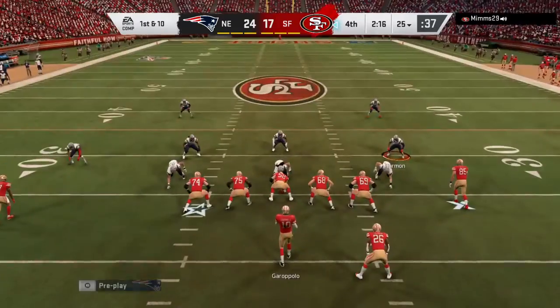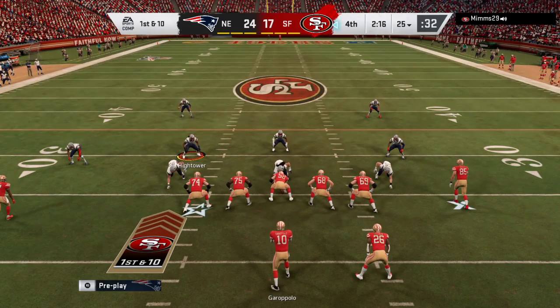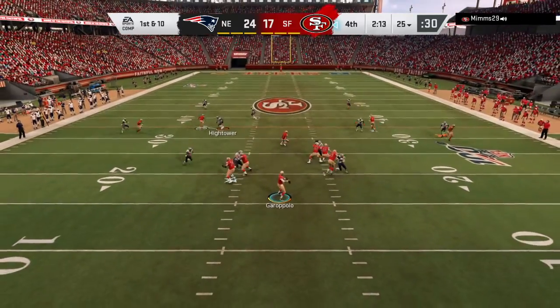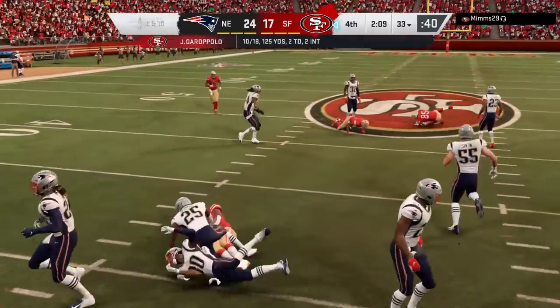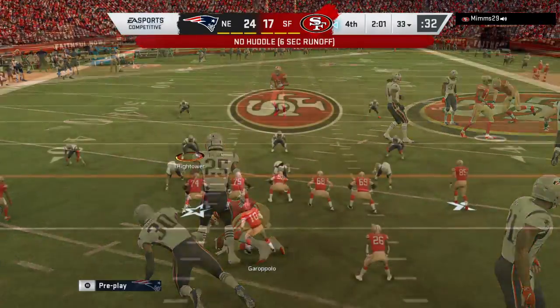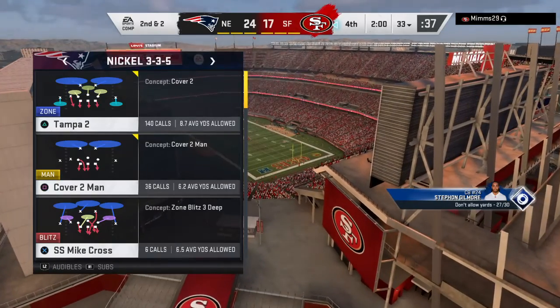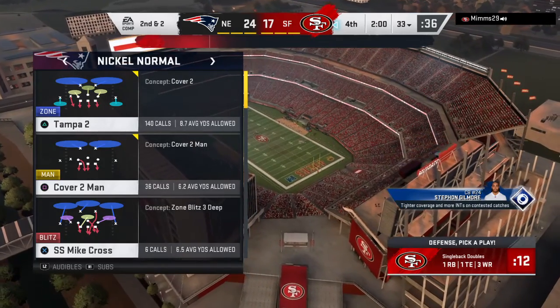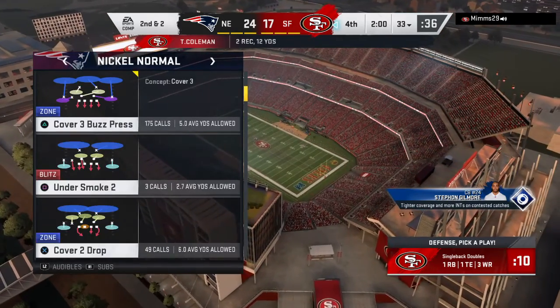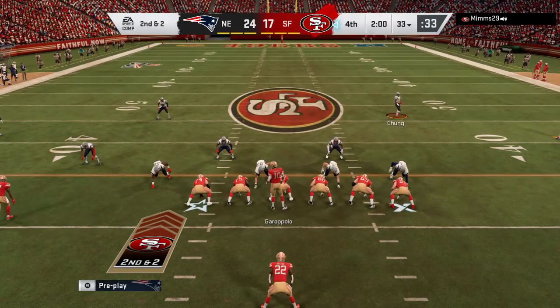The San Francisco offense ready to start their next drive. Now Garoppolo to try again after the pick six. Going underneath, it's Coleman. And he's upended at the 33, following a good pickup of eight. Fourth quarter, down to the final 2 minutes, and we've got a one-score game. So it's 49er football here as we get your reset.